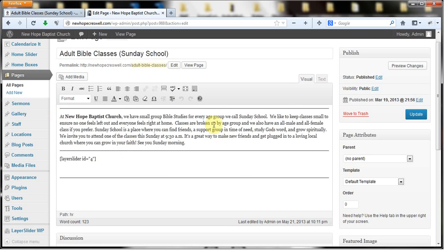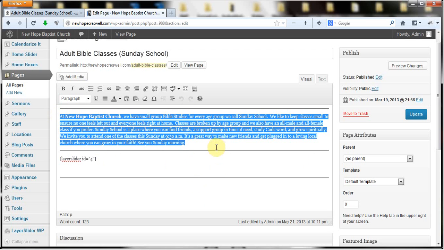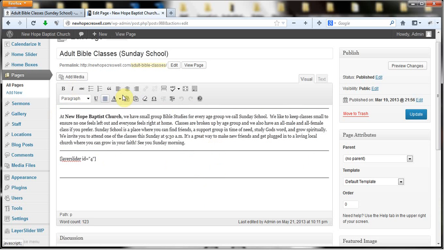Right here, you'll see these horizontal rules that have been added, and you'll want to leave those alone because those are for formatting, so you won't want to remove those. But this area is very easily editable through the what-you-see-is-what-you-get text editor right here. You're going to see some functions that are very similar to what you're used to in Microsoft Word. You can bold text, make it italic, strike it out, create bulleted lists, numbered lists, put things inside of a block quote. You can align text to the left, to the center, or to the right.